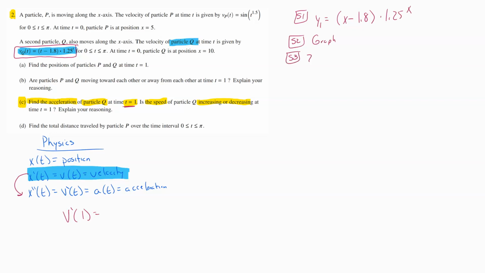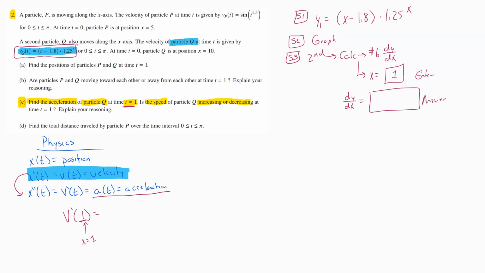Then we're going to go into the calc menu. We'll hit second, calc, and inside the calc menu, we're going to choose the number 6 option, which is dy/dx. You'll hit enter on that, and that'll put you back onto the graph. From there, you're just going to type in the x value that we care about. In this situation, we're worried about an x value of 1. So we would type in 1, hit enter, and at the bottom of the screen, it's going to tell us dy/dx equals, and whatever that is, that's going to be our answer. That's going to be our velocity's derivative, which is our acceleration.